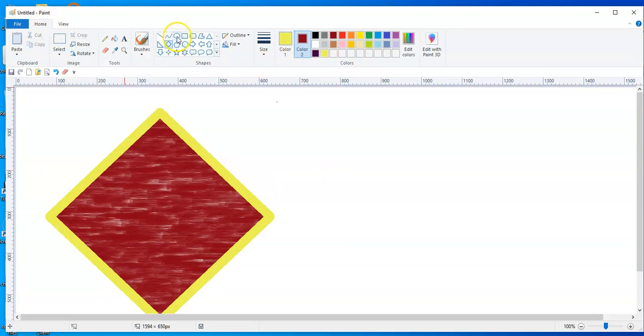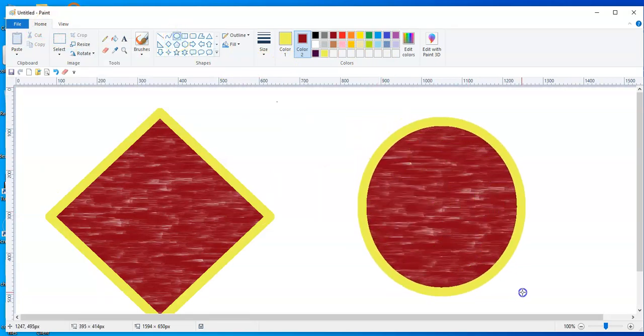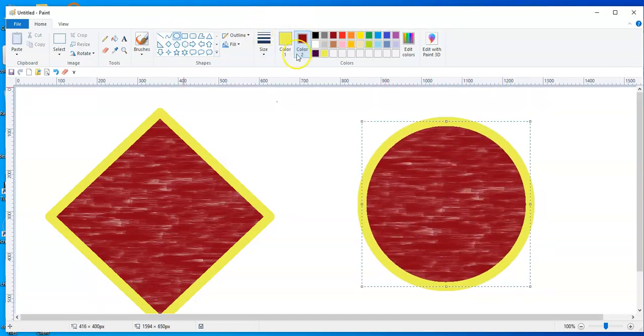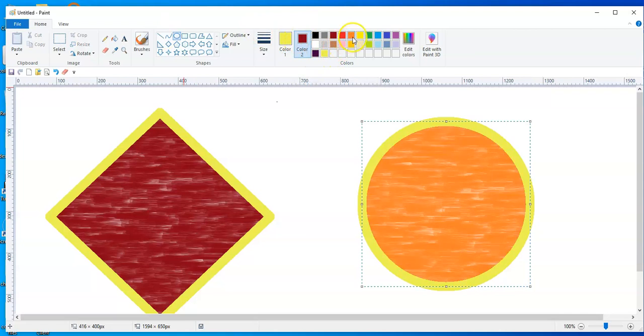Now see, when I draw this circle, it is remaining. The default selection which was there was this color, right? So now when I move on to the colors, you see my colors are changing, children. Okay, see, so this is how you can make changes in these ready-made shapes.